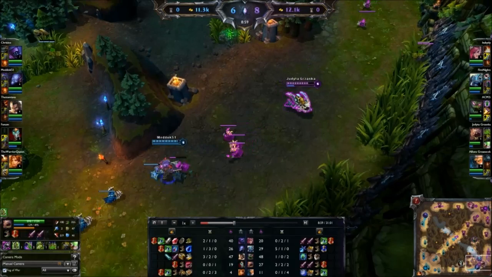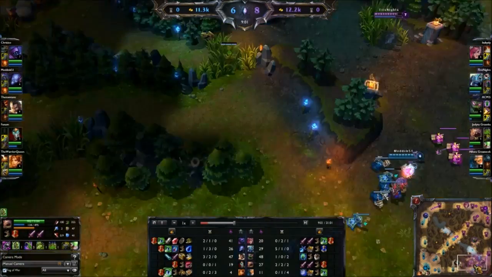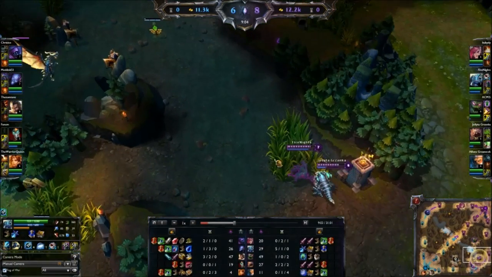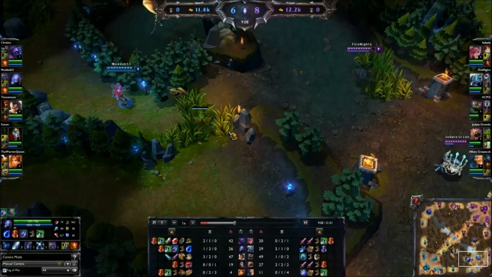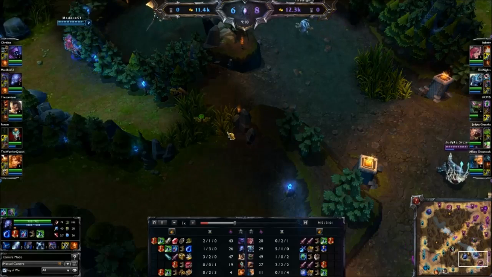Fizz starting guarding here. Will Maokai go? No, he's gonna take blue. And will Rise go for it? I don't think so. It wouldn't be so smart, but he doesn't have vision on him. But I don't know what's going to happen.